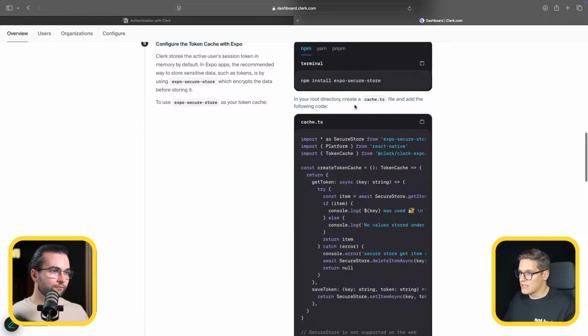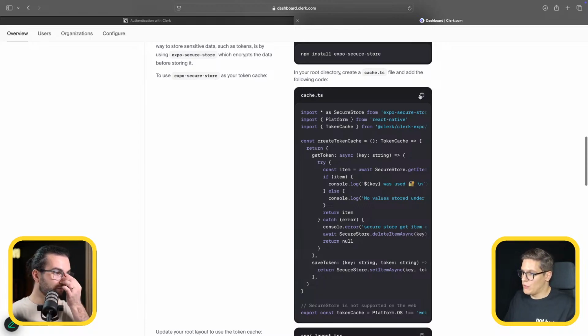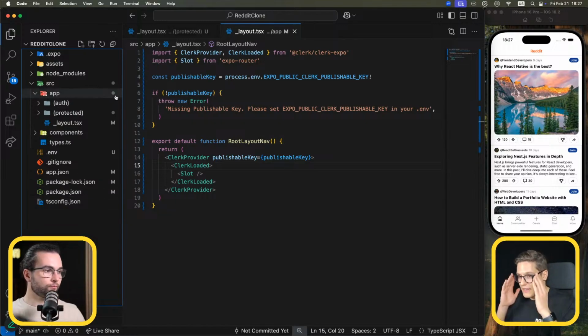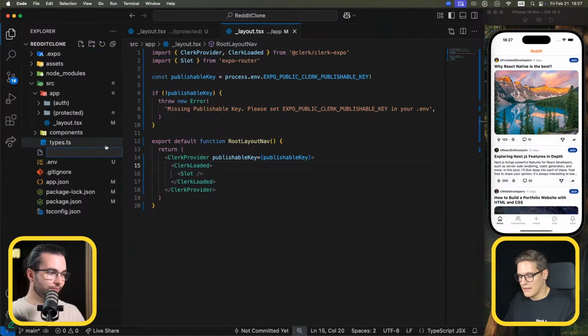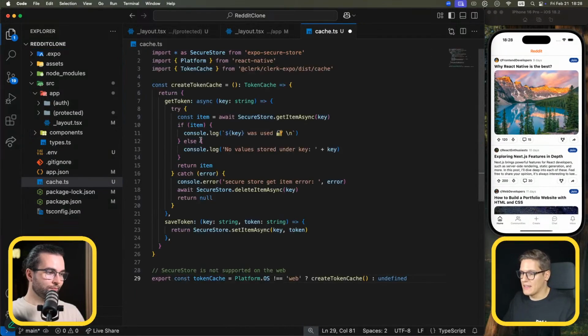In our root directory, we should create a cache.ts file and simply add all of this code in here. I will very briefly go over the code, but will not spend too much time there. So let's go back here, create a new file, call it cache.ts, and we paste in that code.